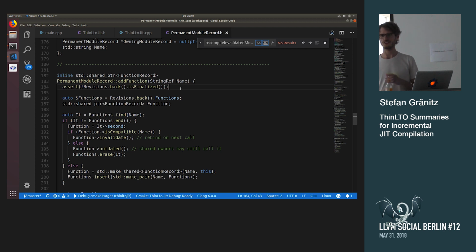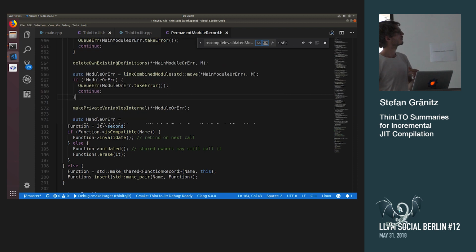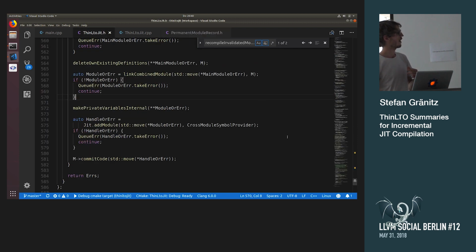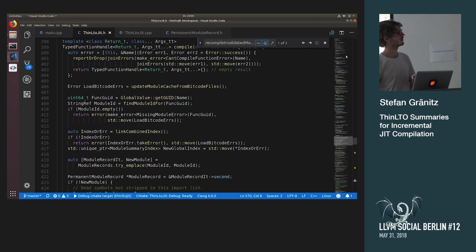Any more questions? Yeah. Two questions. So first of all, this ThinLTO, it compiles or builds a call graph, but how does it work for function pointers and virtual calls? Exactly. There is, I think, for everything that. Actually, that's a part of ThinLTO that I did not care about, so I'm not into that so much. But there is a CFI tracking.